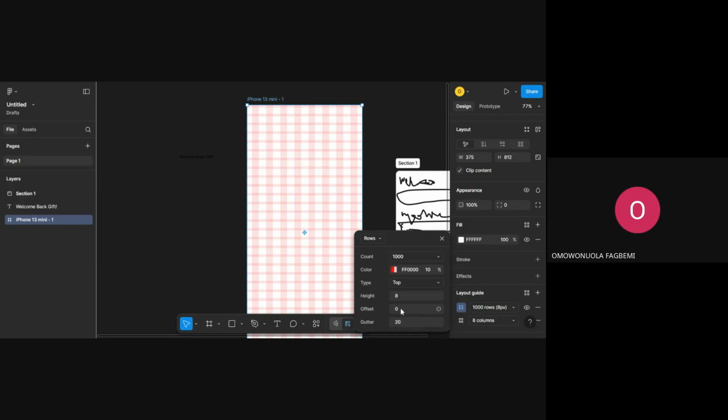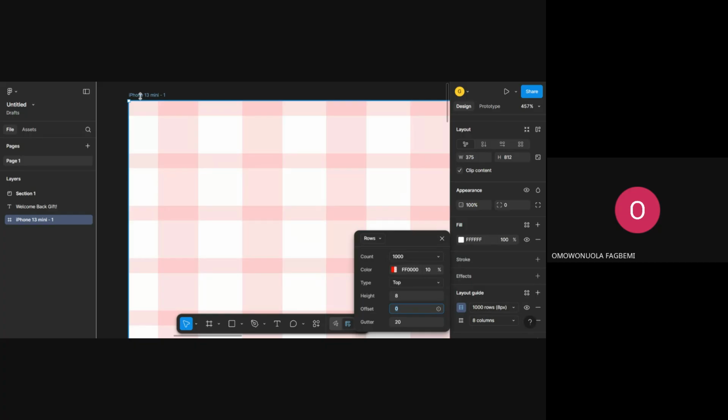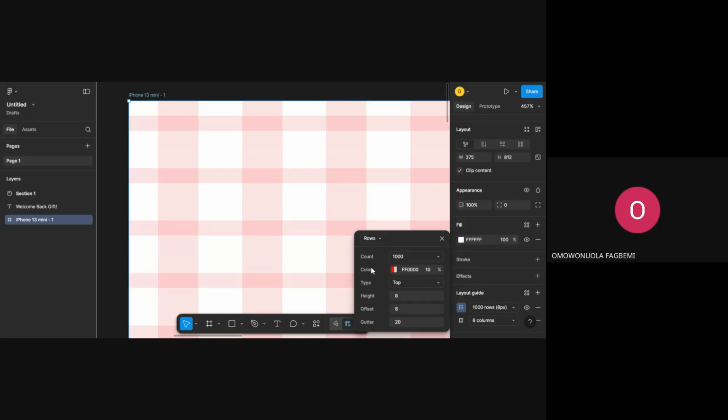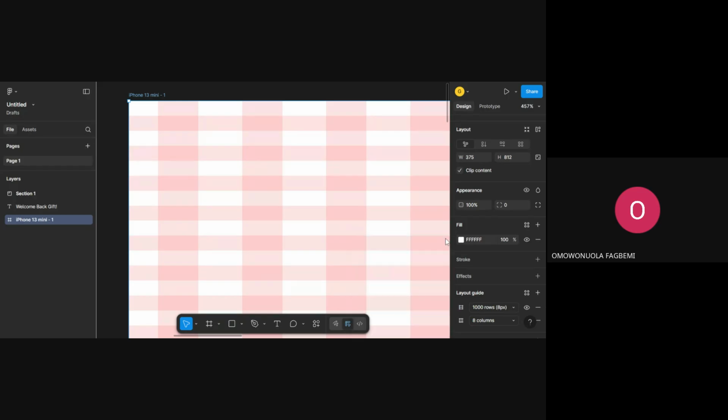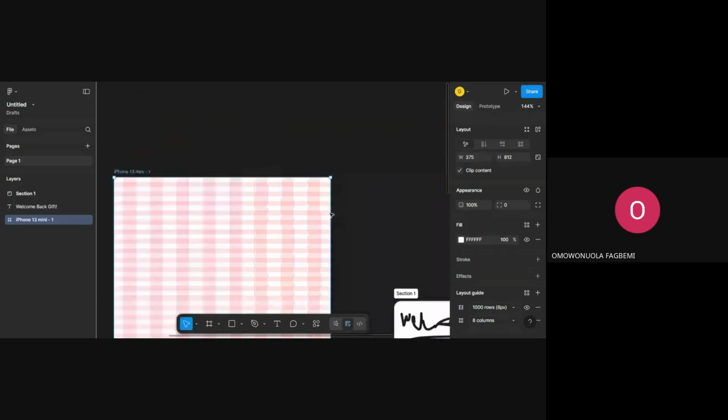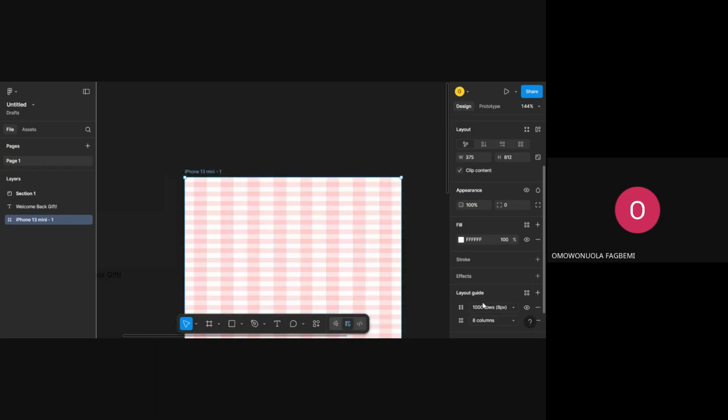Then the offsets, remember that we also don't want our design to be touching the top of the screen. We want it to come down a little bit. So some people sometimes use 8 for the offset. Then the gutter, let's say 8 too. There is a standard measurement for this, but you could work with whatever it is that you want to work with, depending on what you want to do.